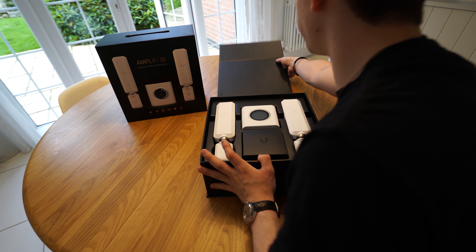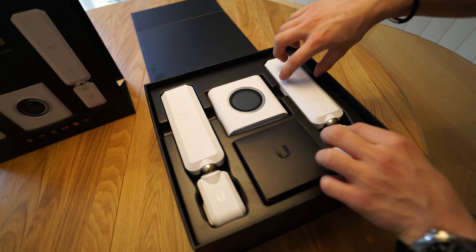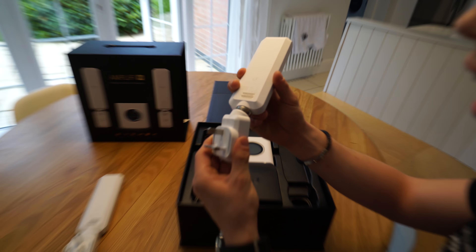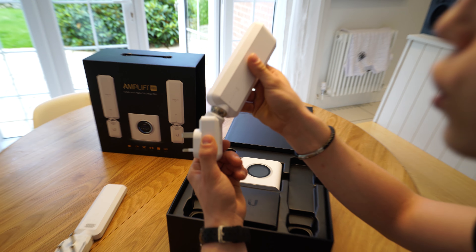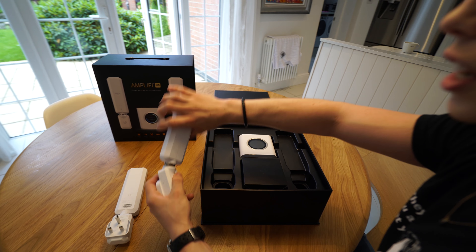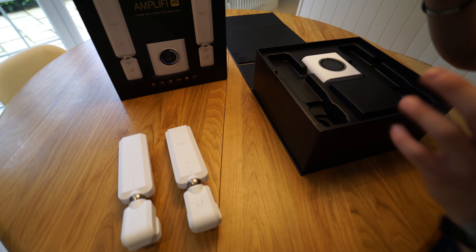This is the Amplify and you know it's not messing about when it comes in a box with a lovely logo on it. It slides out and you open it up presenting three products. These are the two mesh points, and they're really interesting units. This is the first one out here in the UK. It has the UK plug on it, and the reason these detach is so that if a dog or child knocks it, it won't bend the pins. It'll just fall off the floor — these things are rugged as hell. They magnetise on and you can move them around to get better signal.